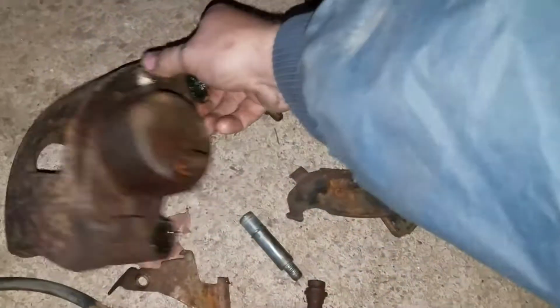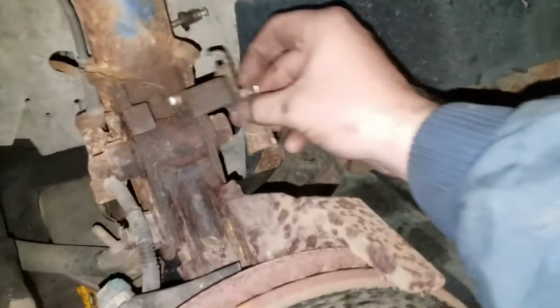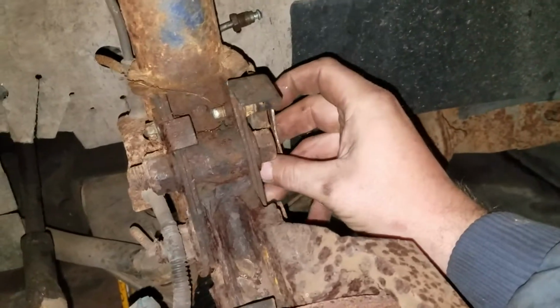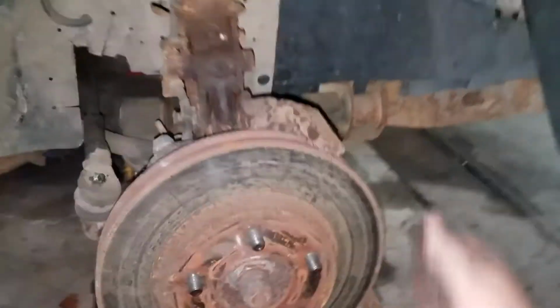Here's that. Oh, where is that? There it is. Here's that line bracket I was going to reuse, and this one goes up here, right there. It holds the line that goes from the connection here to the caliper. The caliper will be sitting up in the front.